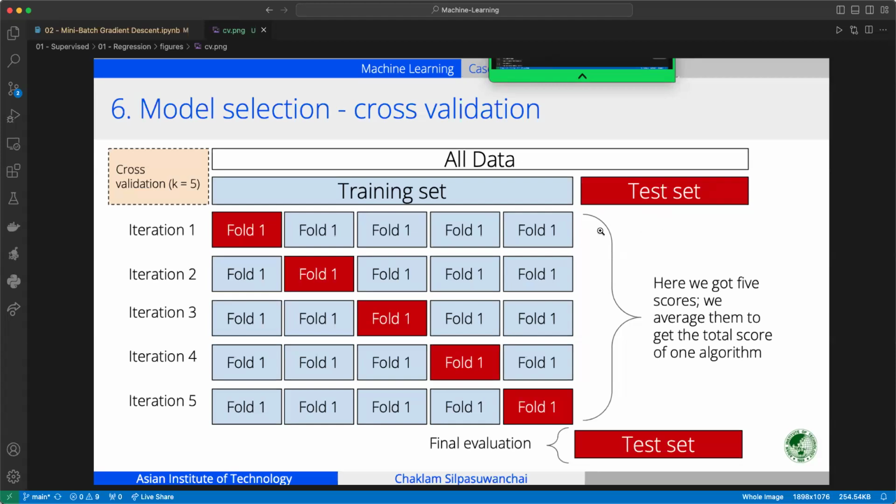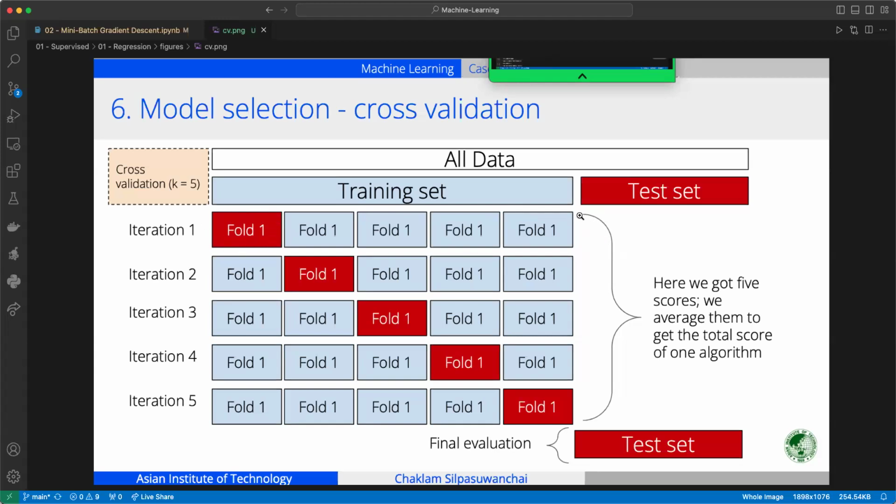Instead, I want to introduce an idea called cross-validation. In iteration 1, you can imagine chopping the training set into 5 folds. We call this fold, and this is a hyperparameter you can choose. You can chop this into 7 or 10, it depends, but usually people do 5 or 10. You delegate one of the folds as what we call the validation set. So you train your model using the other 4 folds, and you validate your model on fold 1.